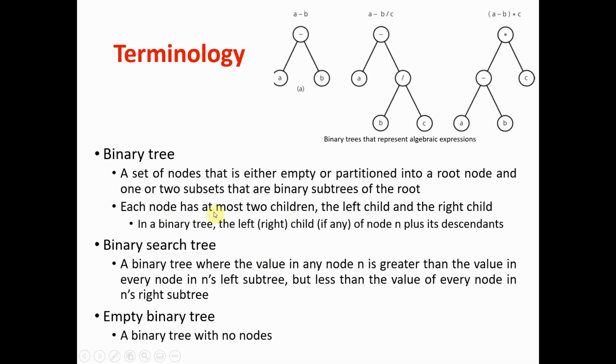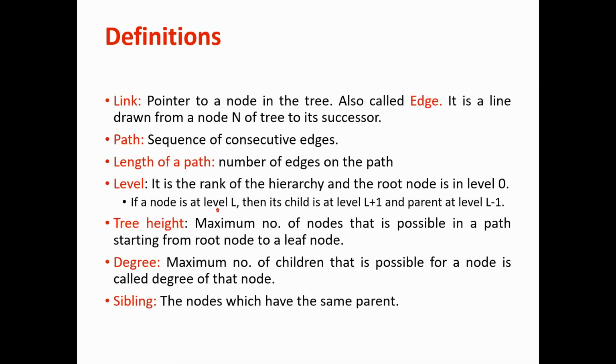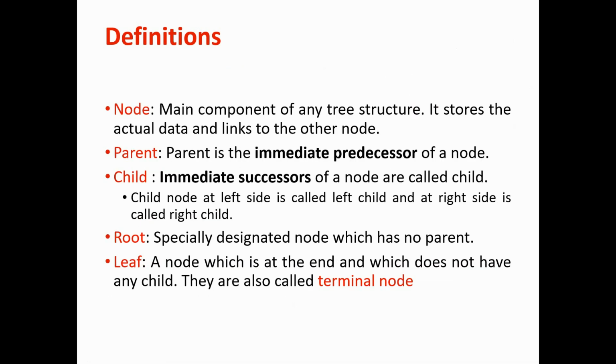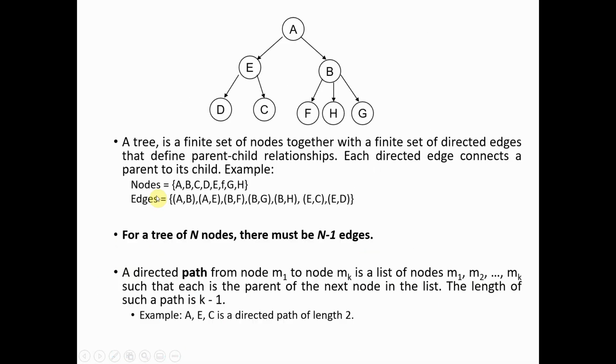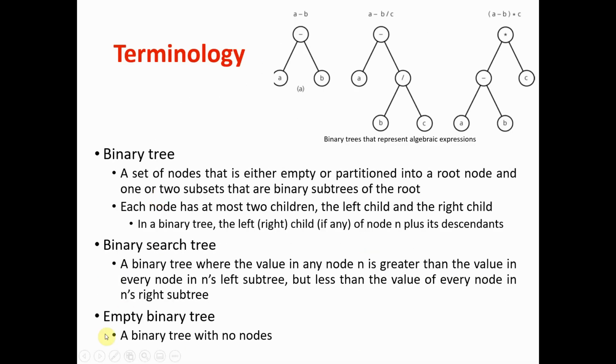I just remembered something here, that the better term I should use here, I have to correct this. I should say immediate ancestor and immediate descendant, instead of successor and predecessor, because we're going to use those terms with another meaning later on when we talk about binary search trees. So I wanted to make that correction.